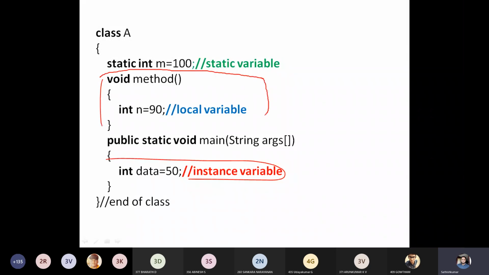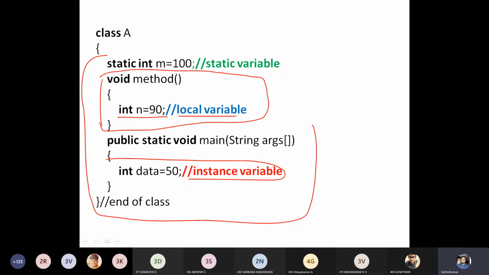We call it a member function or method. If a variable is declared within the method, then it is called a local variable. If the variable is declared within the class but outside the method, like this int data equal to 50, which is outside the method, then it is called an instance variable.